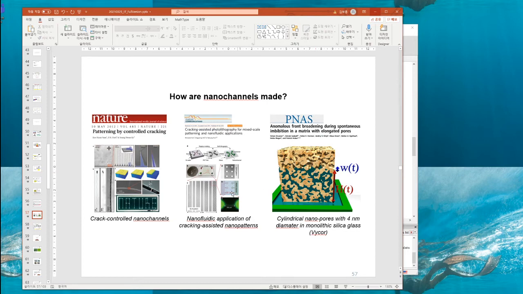And these nanochannels can be made with the crack lithography technique. Why do I put this here? Because one of my colleagues, who is very expert in this kind of technique, is working at a university neighboring mine. So we meet frequently and we talk a lot.